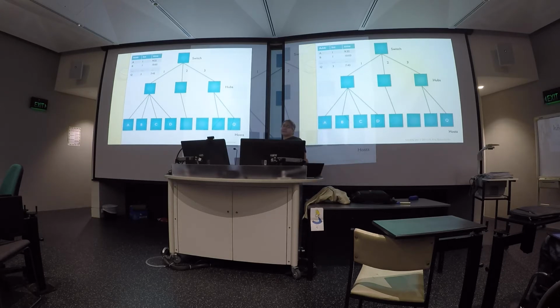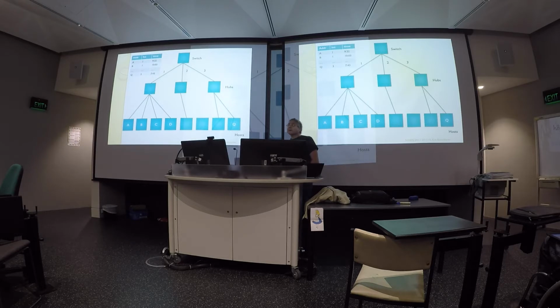This is just a ridiculous time, obviously. You wouldn't use a time that looks like that. B is also connected on interface 1. And the last time we saw a packet from that was a bit more recent. And Q is connected on interface 3, and 7:43 was the last time we saw it.